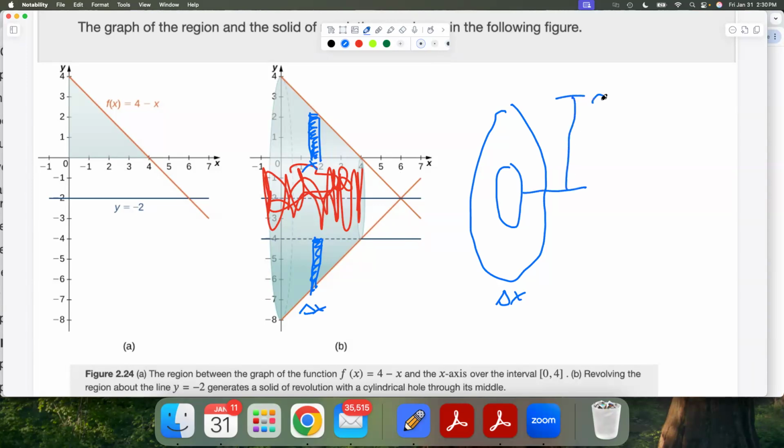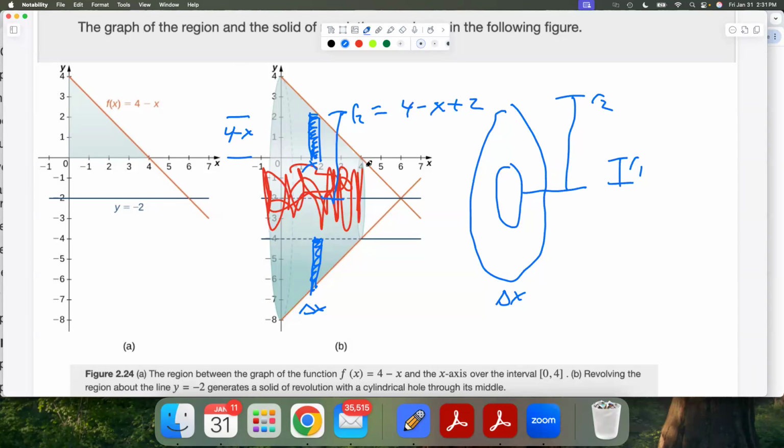So here's what we've been calling R2, the outer radius, and here's the inner radius. It's not just the function, because here's my axis of rotation right here down at -2. So what's this distance all the way up to the top? Maybe I'll draw it here. Here is what I mean by R2, that total distance. It's not just 4 minus x. That's this. This distance is 4 minus x. I've got two more on top of that. So that distance is 4 minus x plus 2.